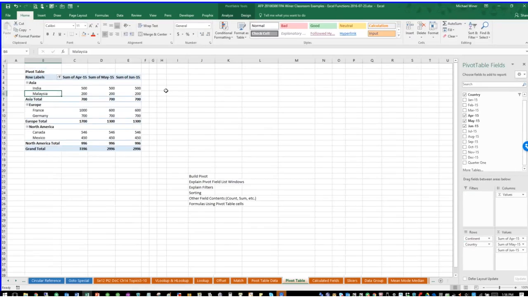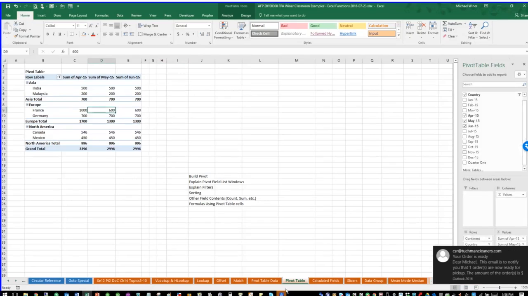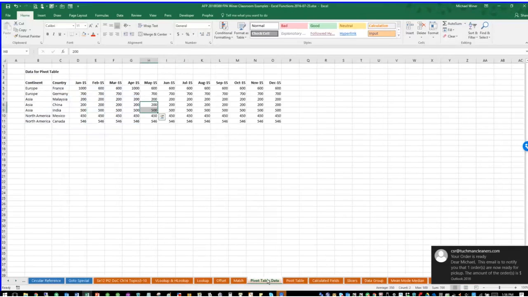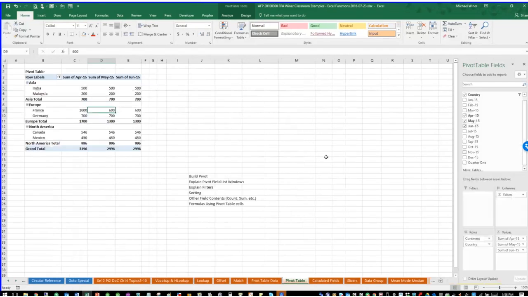All right. Next, I want to show you a limitation or an issue with pivot tables. I get this pivot table, and okay, now I've got the data I want. But what I want to do next is I want the quarter. I want the total. I don't have the quarter in here. That's not in my data table. So we have to build it.